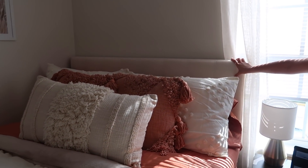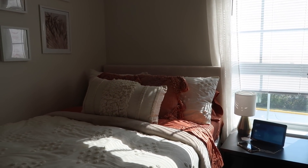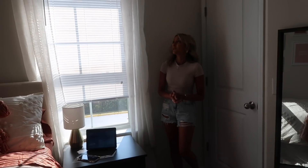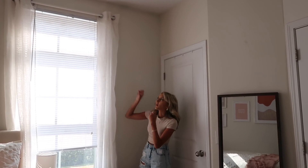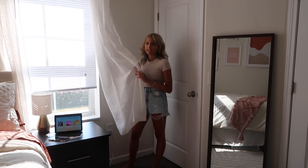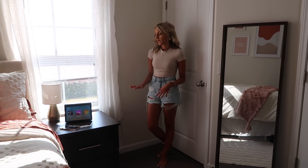I did go ahead and get a headboard. I've had a headboard all three years and it really does bring the space together. This is from Bed Bath & Beyond and it looks perfect. I also went ahead and hung up curtains - this is another key thing that really helps bring your space to life. If you have shades or blinds in your apartment, no worries. All you need to do is buy a tension rod and two command hooks. I've command hooked hooks to the wall and this tension rod is just resting on top. I do have curtains from TJ Maxx as well - just a light linen, almost beachy vibe. They are a little short because my window is so tall but my nightstand is in front of this so it kind of works.